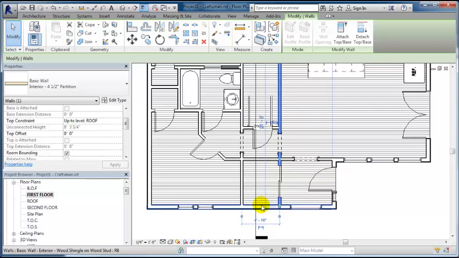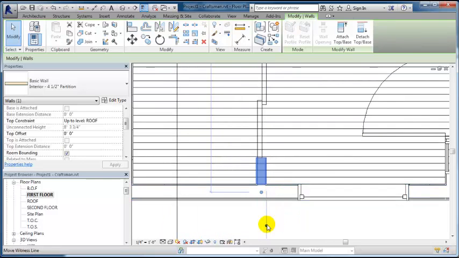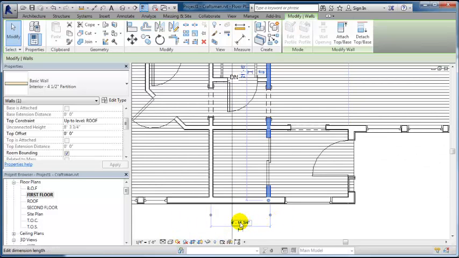And actually, in this unique situation, I know that I'm going to be adding the second floor wall that's going to have a dormer wall. And I actually want the outside edge of this wall to line up with that dormer wall. So the dormer wall is going to act like an exterior wall. So I actually want it to be 16 feet. So I'm going to have this go to the outside face of core here, which is the outside face of the 2x4. And then I'm going to adjust that for 4 feet.